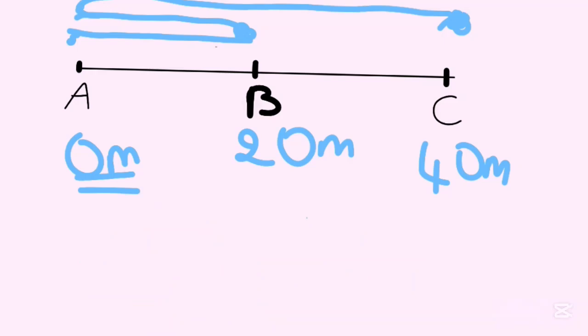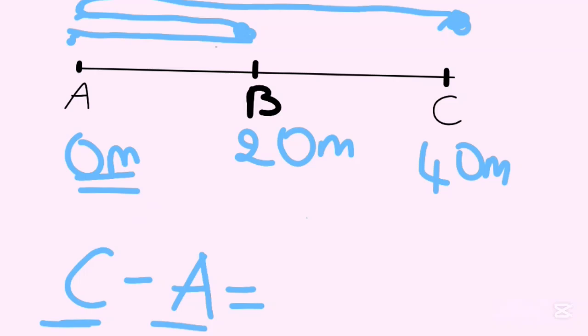Displacement. Where did you start and where did you end up? You started from A, ended in C. So therefore, it's going to be C minus A. Final position minus initial position. And final position is C and initial position is A. So therefore, what does that give you? So you replace the values. The final position is 40 meters, and then you write 40, and then the initial position is 0. So 40 minus 0 is equal to 40.